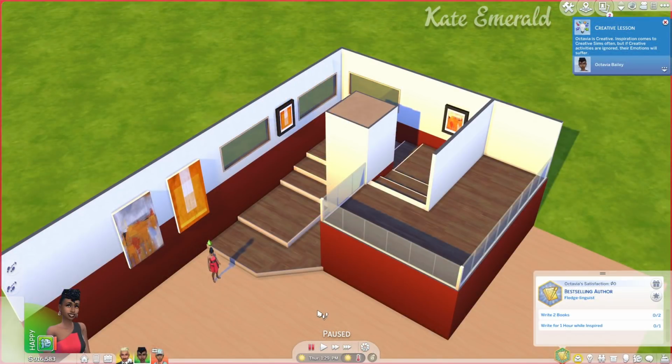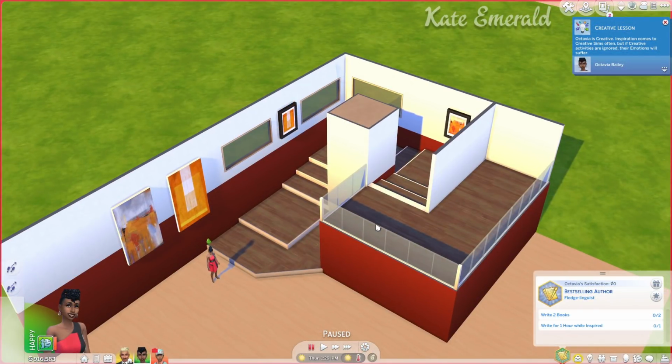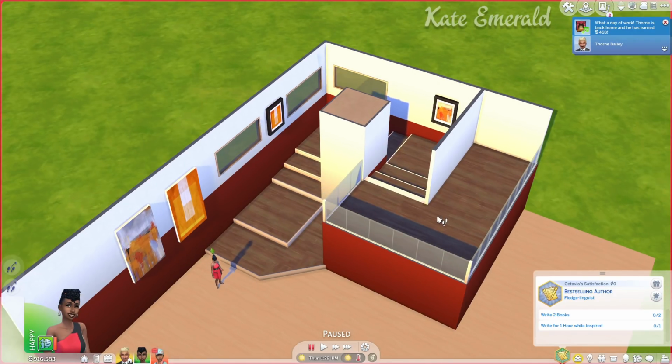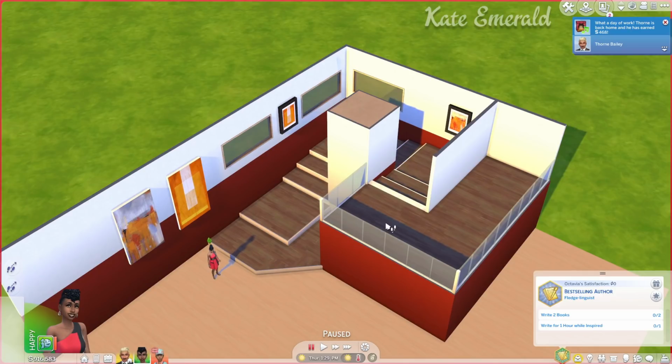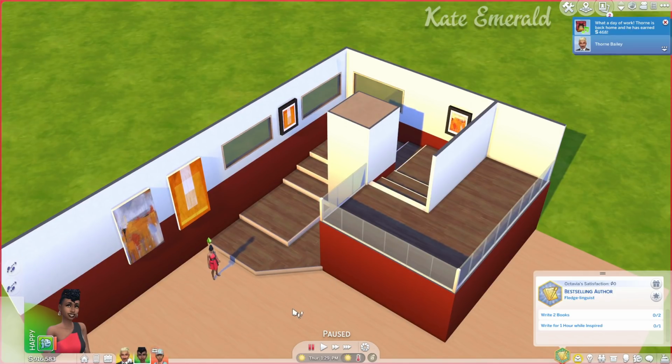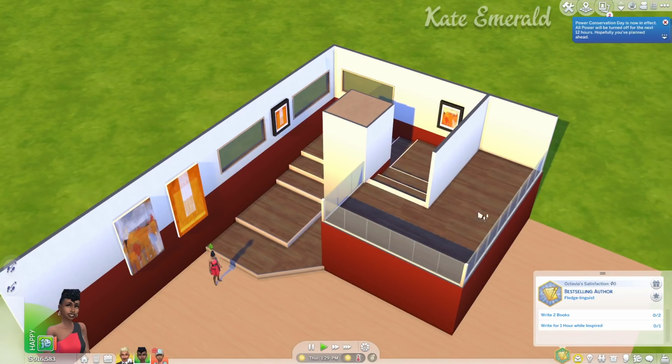So this is my final version. I decided to use this Get Together Friends and the floor is from Get Famous, I think. But as I said, you can decorate this however you want. The floor, the red wallpaper, the paintings, all base game, and of course the platform also. I just wanted to decorate it a bit the way I would like to.